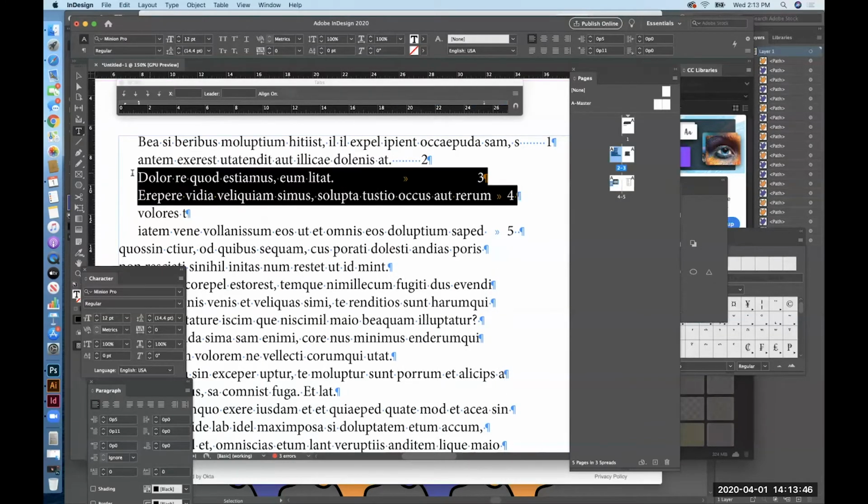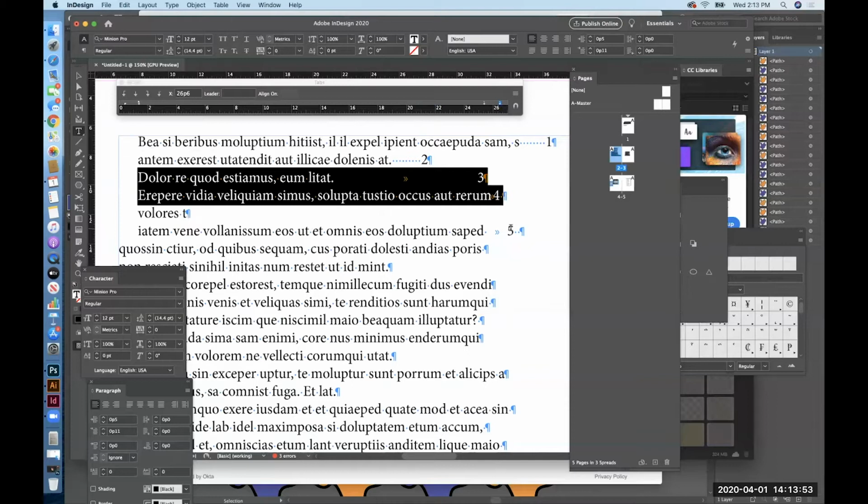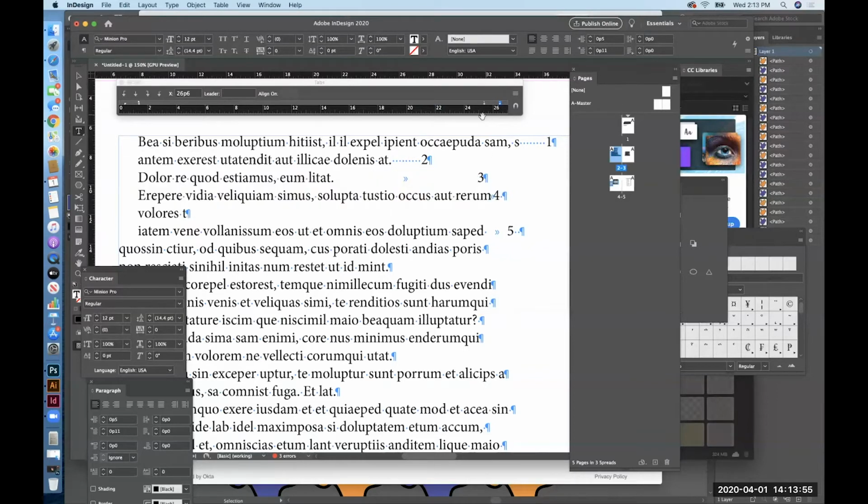Why is that happening here? Let me figure this out real quick. Oh, because the text is in the way. It's trying to. All right, let me move this guy over. Let me get rid of that. But anyway, it's worth playing around with. That one moved over. What's happening is my 4 cannot move any more over to the left because the words are in the way. Otherwise, the 3, 4, and 5 would all line up.